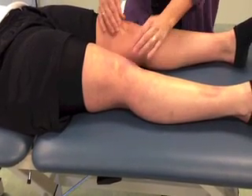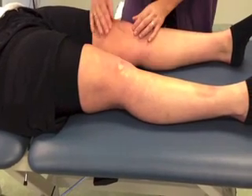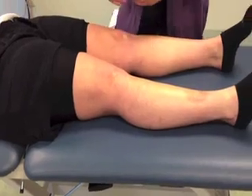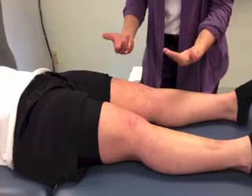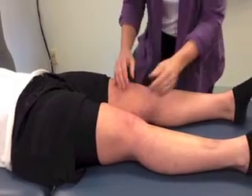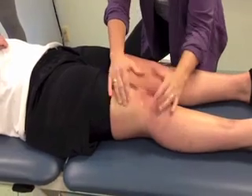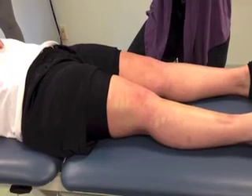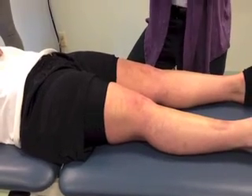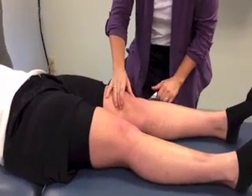And then we can look at superiorly. I'm just comparing side to side. It's the medial to lateral movements that you're looking for — that one-half width of the patella. If you want to mobilize it, it's the exact same technique. You can just do a lateral glide in this position. If you want to use your thumbs and do it like that, that's okay too. You just have to be careful about too much contact pressure, so really try to have a lot of surface area contact rather than pushing.